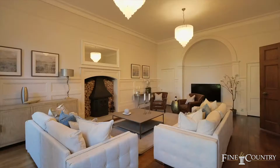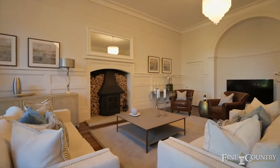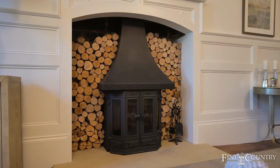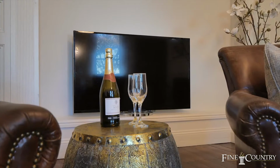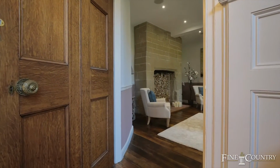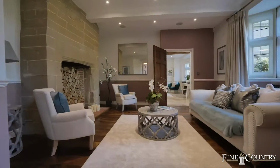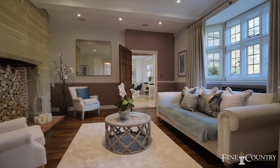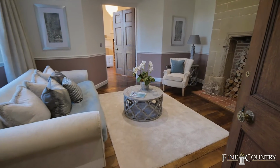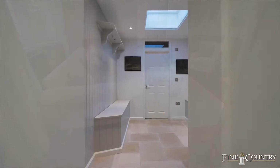The result is a truly unique traditional building that has evolved seamlessly into a practical family home that is conducive to contemporary living. In total, there are 3 key reception rooms, 6 bedrooms, 4 of which have private en suites, and 3 with walk-in dressing rooms. Within the main living quarters, there is a drawing room, family room, dining room, breakfast kitchen, utility, study, and cloakroom.